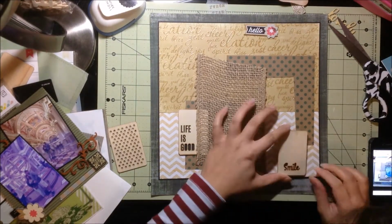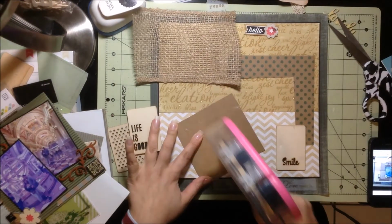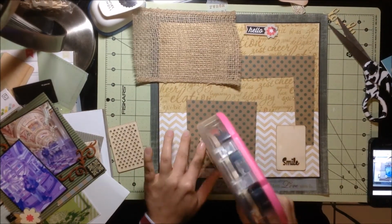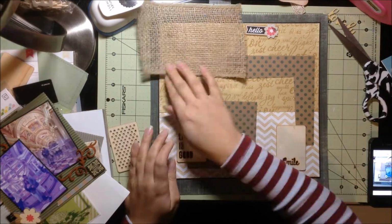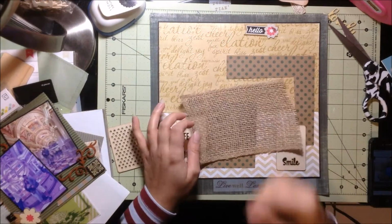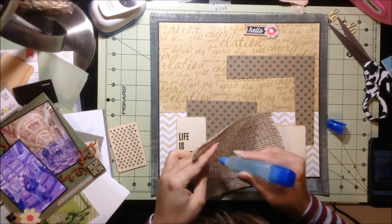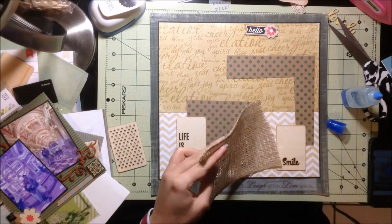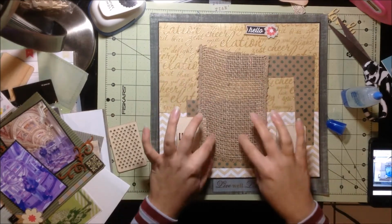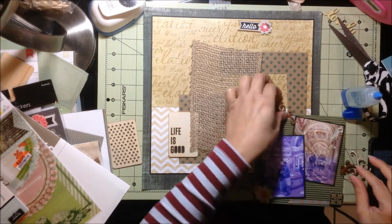And I'm finally using those wood squares from American Crafts. Oh my goodness, I didn't know what to do with those. I just have a really hard time using those because they are big. I've seen some girls here on YouTube who say they have the same problem. They're just kind of hard to work with, especially since they're really cute. They have really cute words, like the one on the bottom right says smile, the other one says life is good.